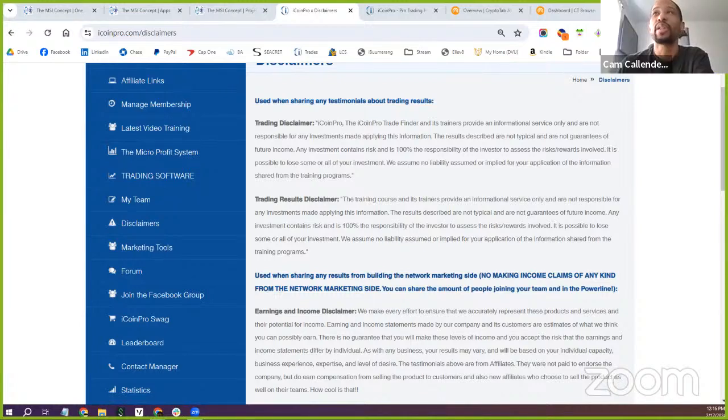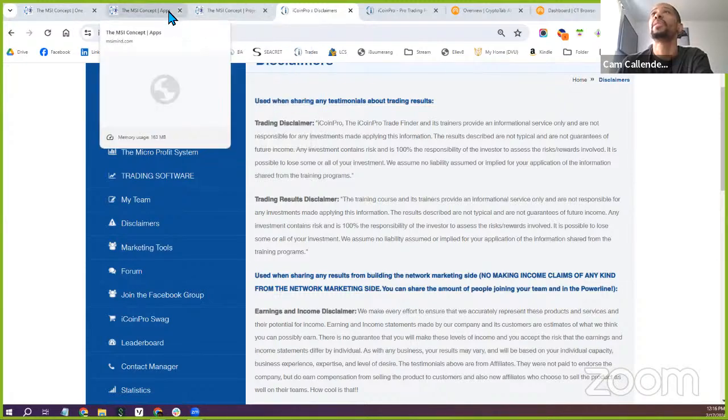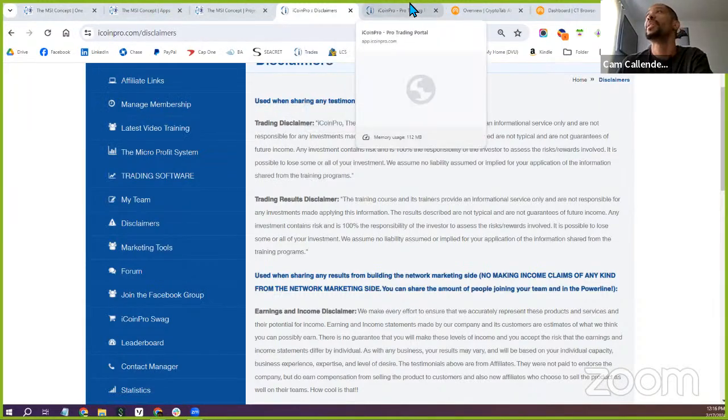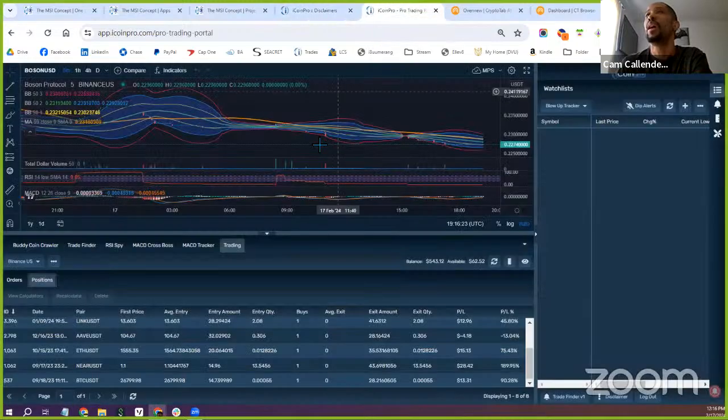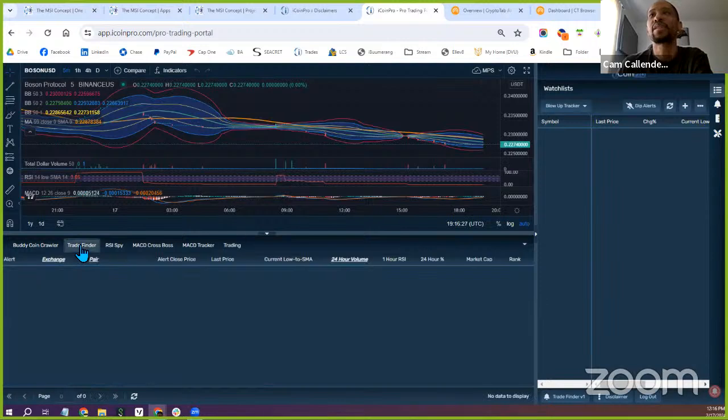Yes, so I do trade a majority of them. I have a software that I utilize with Project ICP. That's kind of the other page that I had pulled up. I utilize the software. It has a trade finder software. You can purchase that after the free boot camp if you want to utilize that. This helps me find my trades.